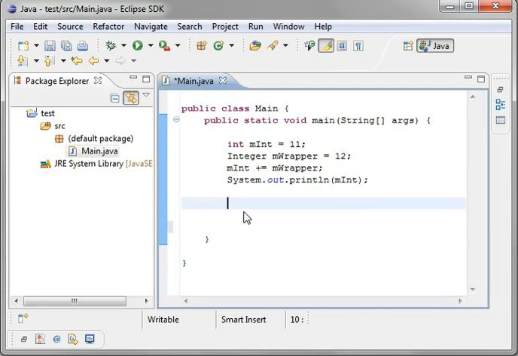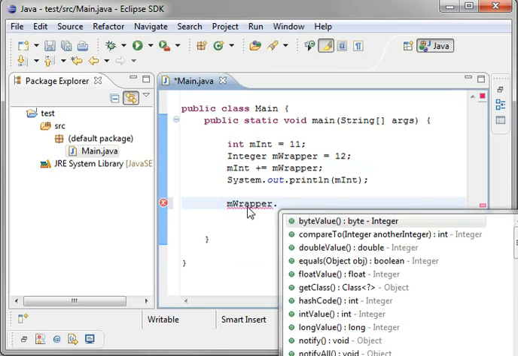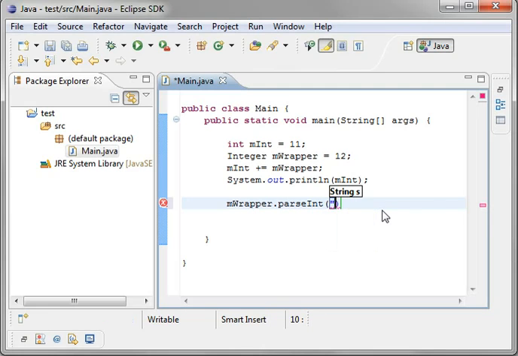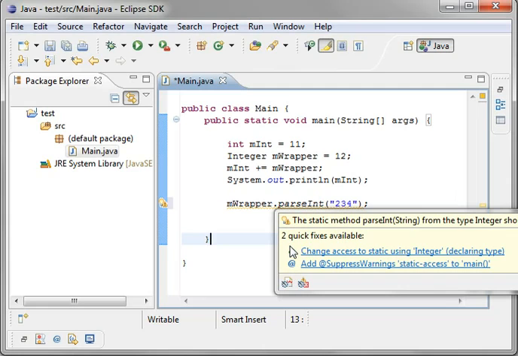Now, I know that was probably a little confusing. I recommend that you open Eclipse and start playing around with wrapper classes and see exactly what they can and can't do for you. Another thing you can do, let me show you real quick, is you can say parse. That's another way you can take this string and parse it. And if it can't parse it, it'll throw an error, and you can catch that error, which we'll cover in later tutorials. But for now, just play around with wrapper classes and try to get a feel for them.